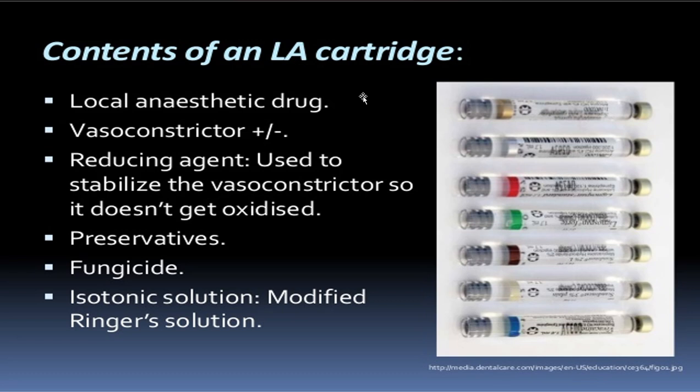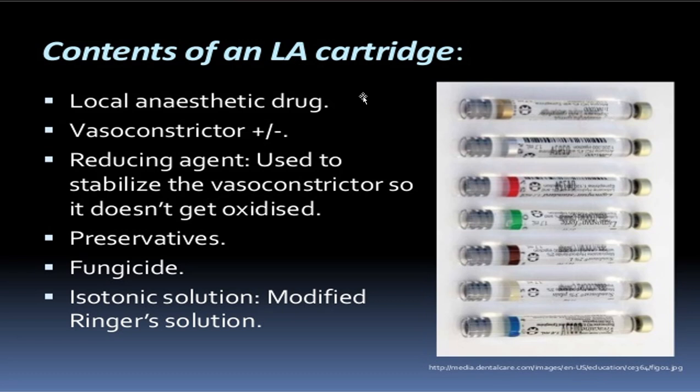Number two, this will cause that we can give more anesthesia without the risk of toxicity, reducing toxicity, because we will give anesthesia, it can remain for 1 hour, 1 hour and a half with the vasoconstrictor. Without the vasoconstrictor, it can remain for like 15 minutes, 20 minutes tops, okay? So they found that we can have longer duration, less toxicity because we will not need to give more anesthesia.